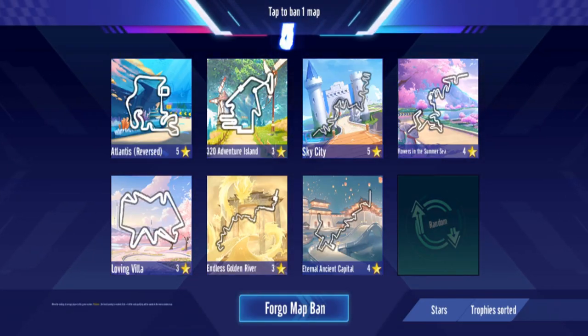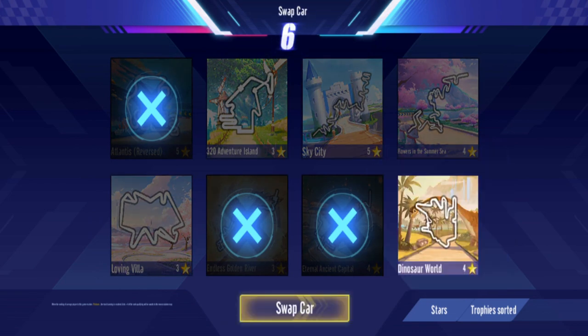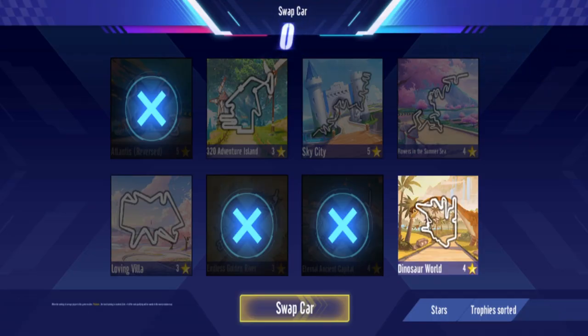Okay, I switched to team speed and I can find a game. So let's try out team speed. I'm not gonna ban anything. But depends on what map it is. Dinosaur World. Okay, we'll just try ISO for now.